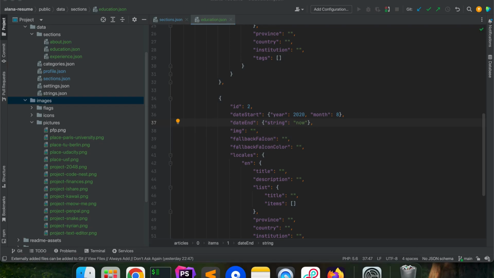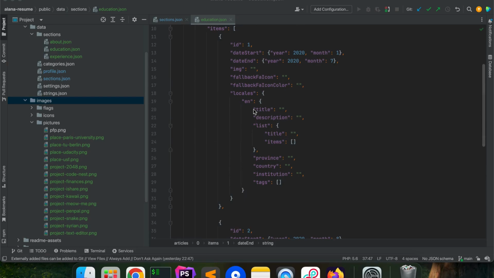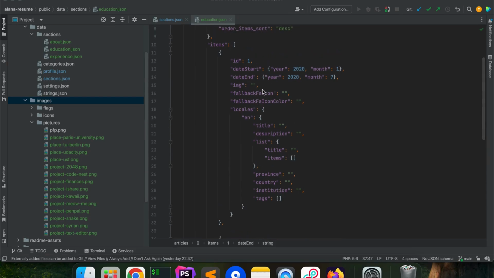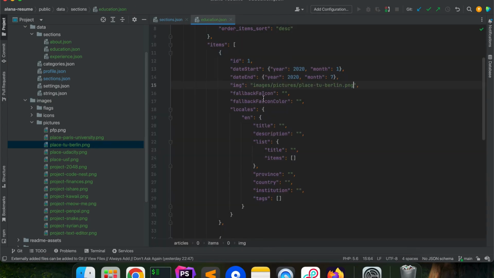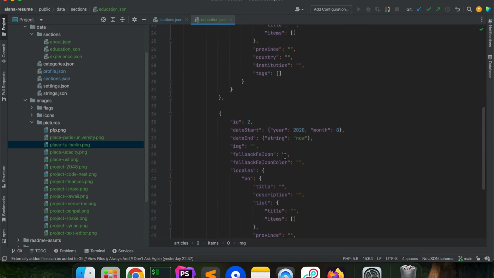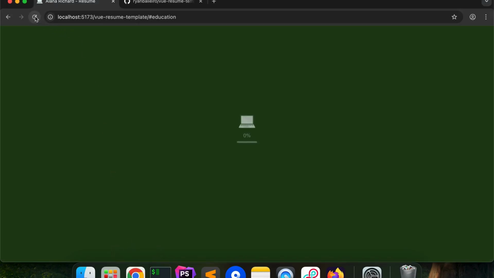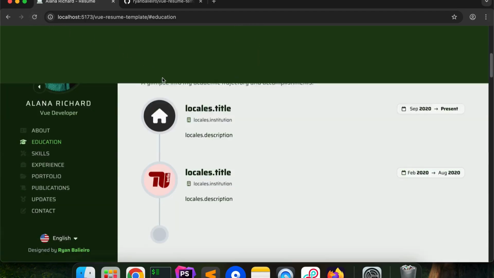All right, next part, the logo. Each timeline item can either show an image or a Font Awesome icon. For item 1, we'll use a picture. And yeah, I already dropped it into the pictures folder so we can just point to it, easy peasy. Item 2, let's have some fun and go with a Font Awesome icon. Maybe the home icon, toss a gray background behind it to make it pop. Cool? Let's hit refresh, wait for that little loader to finish, and boom, there they are.